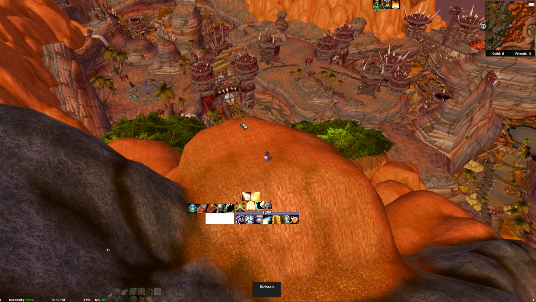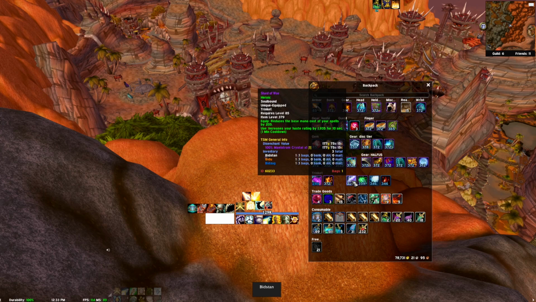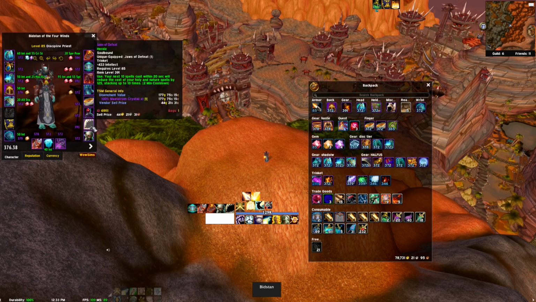So now that we've gone past that, let's actually talk a little bit about the math here. If you look at Shard, Shard says reduces base mana cost of your spells by 205. And if you look at Jaws, it has a similar wording, right? It says your next 10 spells cast within 20 seconds will reduce the cost of your Holy and Nature spells by 125. So this mana cost reduction is coded the same way.